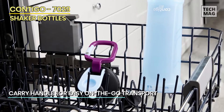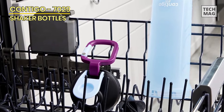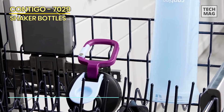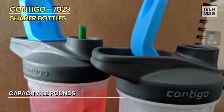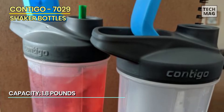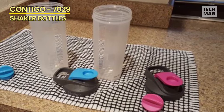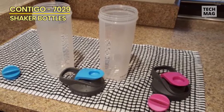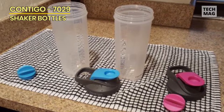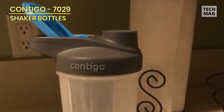The carry loop made it easy to tote around, and the snap-on lid gave a satisfying click when fully closed, so we felt confident nothing would leak. This shaker bottle isn't insulated, so anything you stow will get warm eventually. But at well under $15, we think this shaker bottle is an excellent value for everyday needs. The unique textured design of the shaker ball was easier to clean than its spiraled stainless steel counterparts. While this shaker cup is a great choice for on-the-go use, we recommend that its contents be consumed quickly because it isn't insulated.